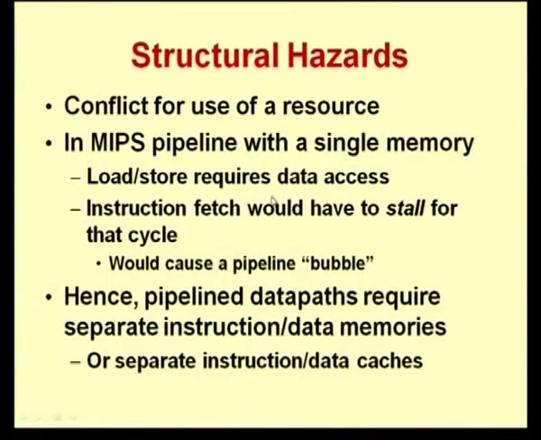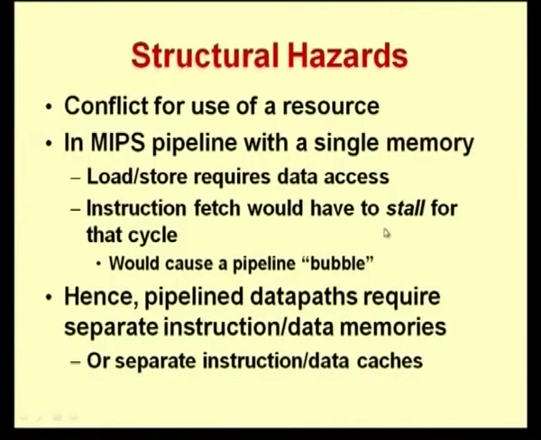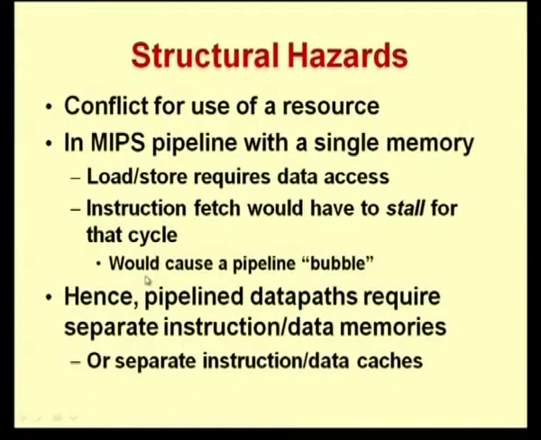If you did not get rid of the structural hazard, then the instruction fetch would have to wait until that particular access got completed. So we say that the instruction fetch will have to stall for that cycle. This term we use is called pipeline stalls. A stall basically means that a pipeline just cannot progress further, it will have to wait at that particular stage. The other instructions ahead can move further, but this instruction will have to wait and not allow other instructions to come in. And this stall, we also call it causing a pipeline bubble. This is a term that we use in order to understand what is happening. So we will just take a look at this.